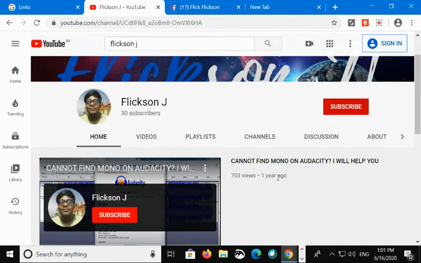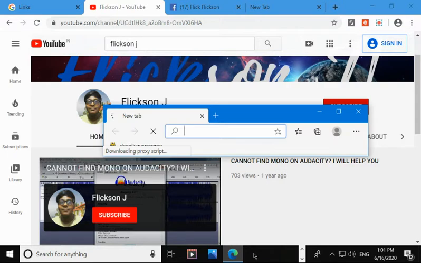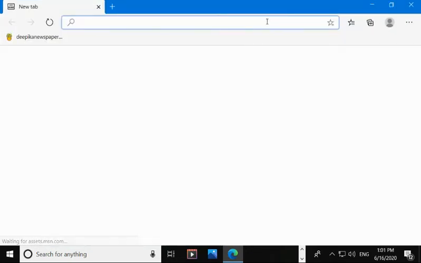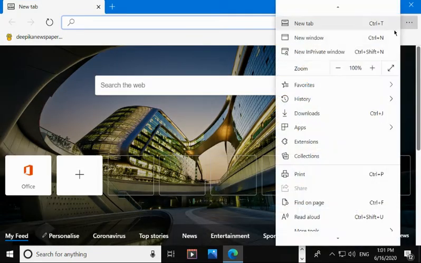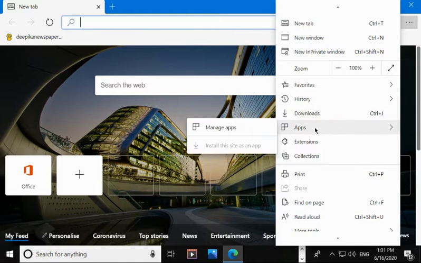So as you saw in the YouTube thumbnail, today I'm going to show you how to add extensions to Chrome. So what are extensions? They are simply some web applications which you can get in any popular browsers. Like I have Microsoft Edge here, and in Microsoft Edge it is known as apps.